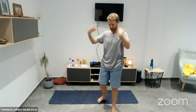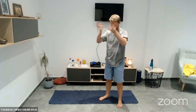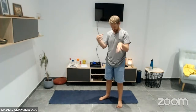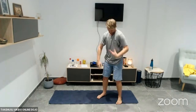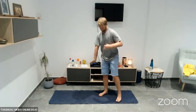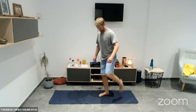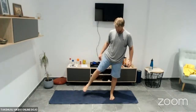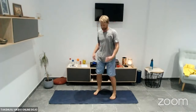Okay, and then shake them out a little bit. And to the arms, release them out. And the legs. Good, and into double body.